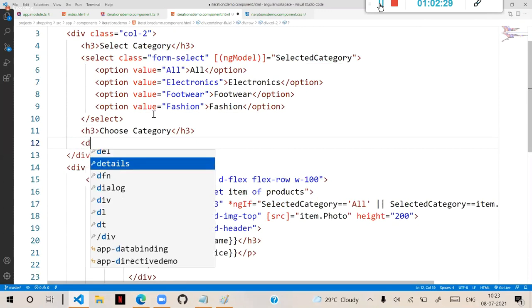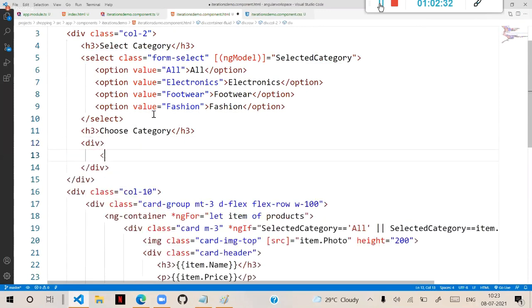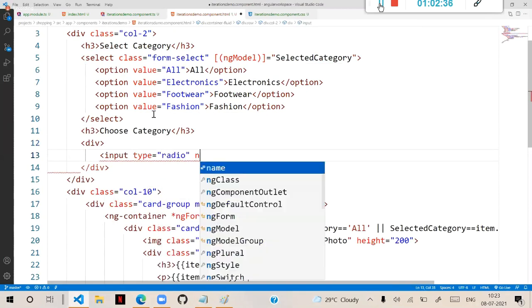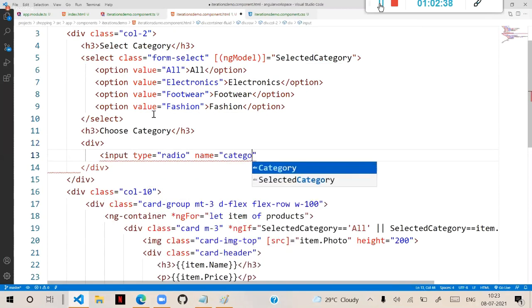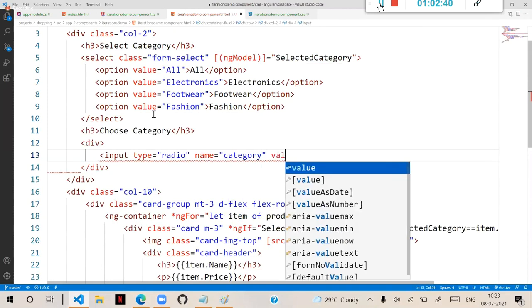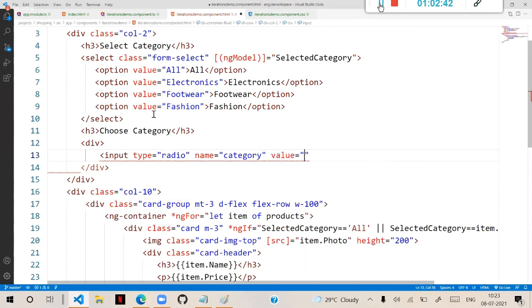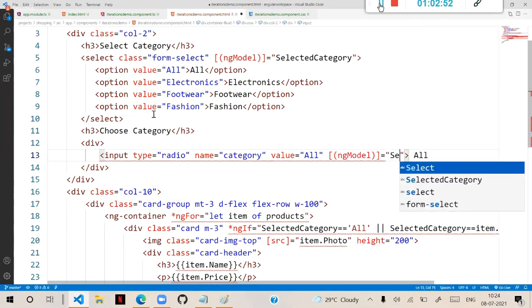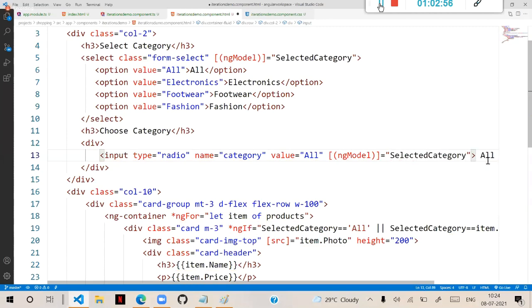So that is input type equal to radio, and the name is category, and value is all, and here we defined all, and here we will bind by using ngModel, selectedCategory. We are binding, and you know that.